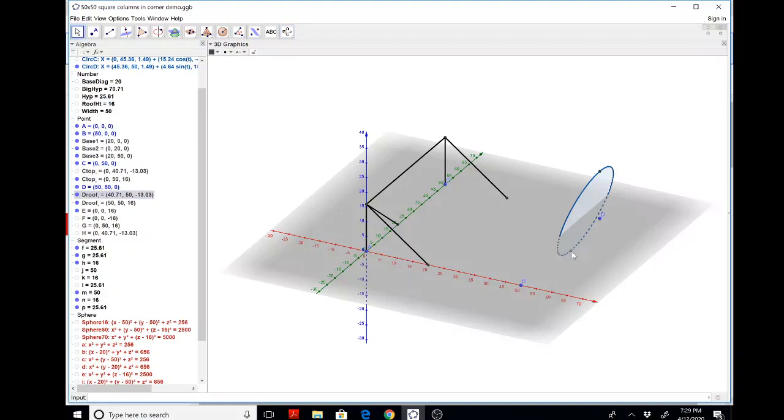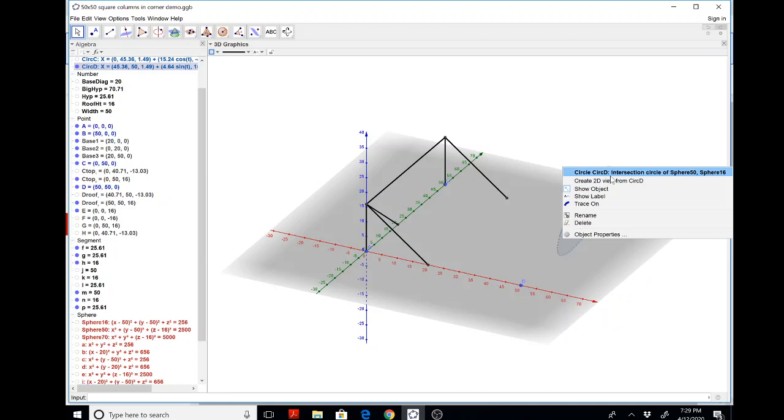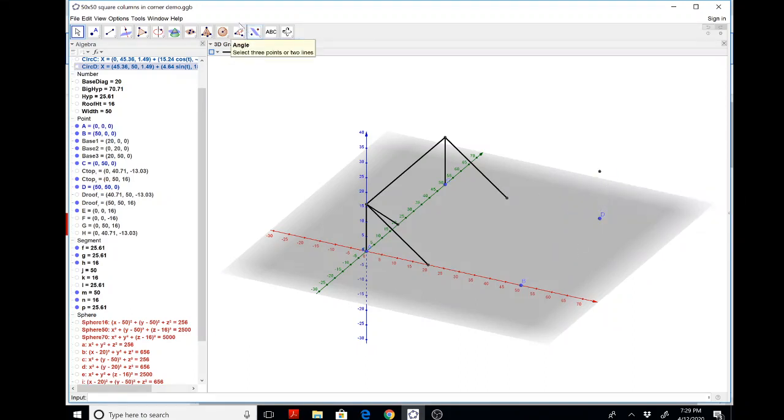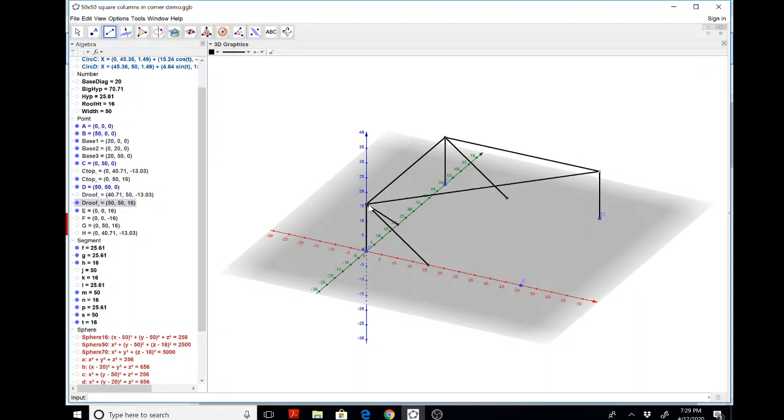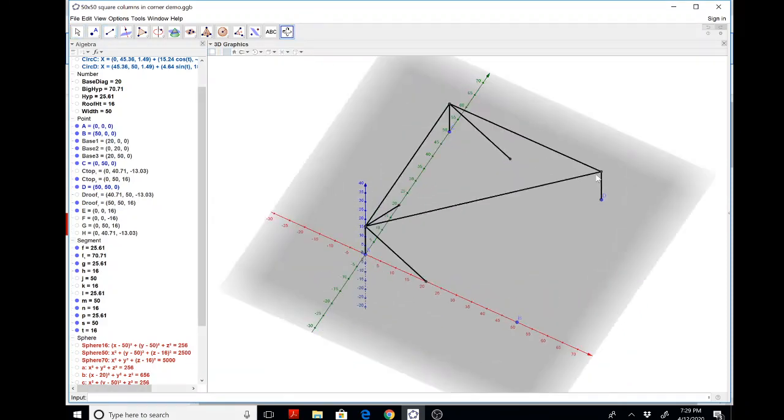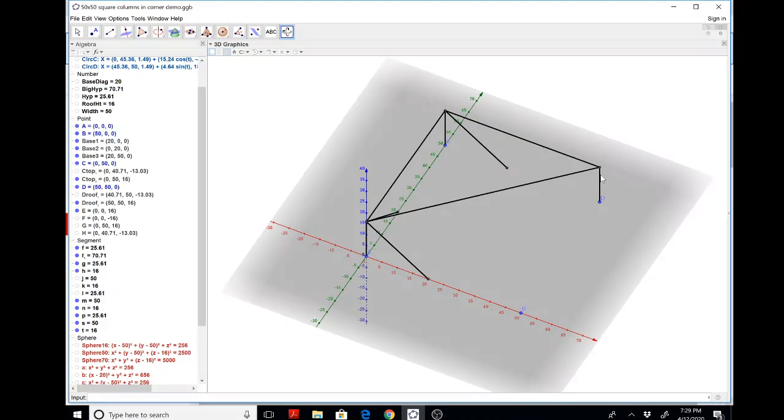I'm going to hide this other point here. That's the one below the ground. I'm going to hide the circle. Now this point is unconditionally stable. See, I can't move that one. It's locked. And then we will repeat for the last column without any more diagonals. The roof diaphragm will be stable.